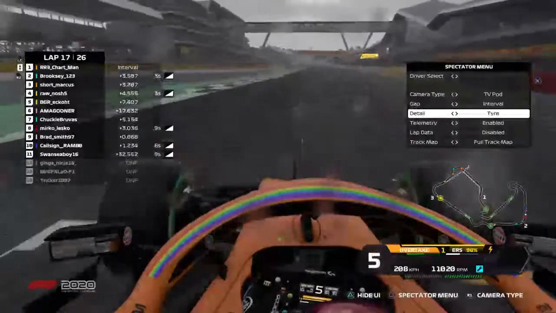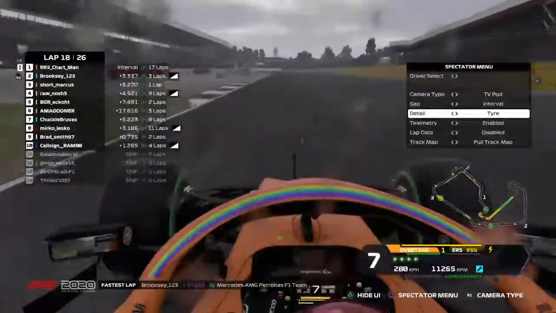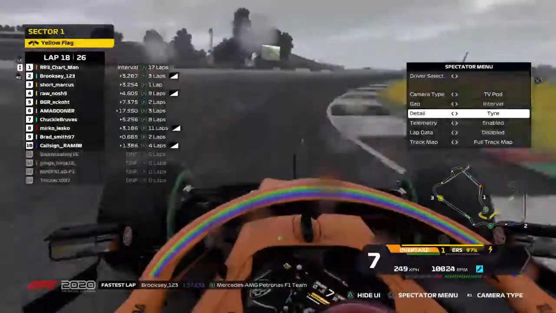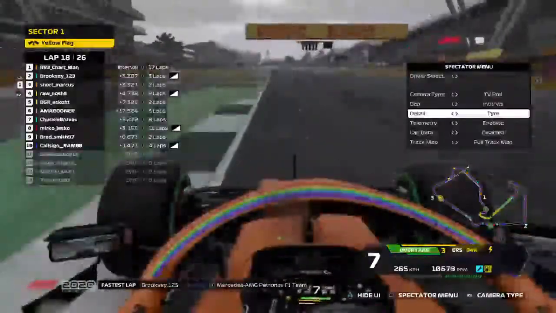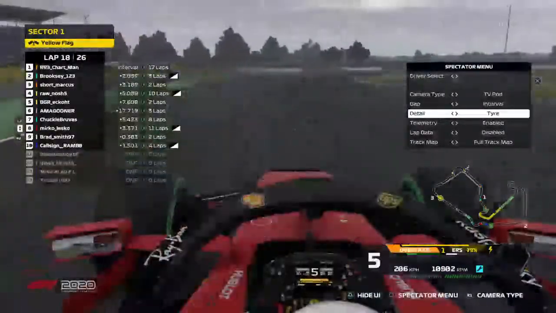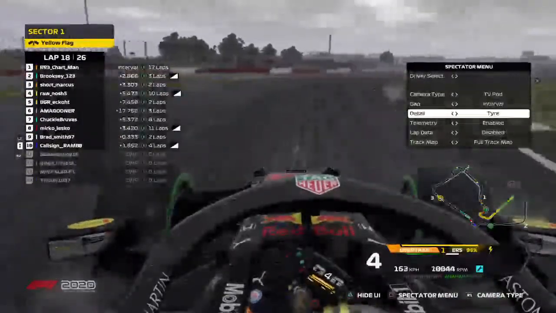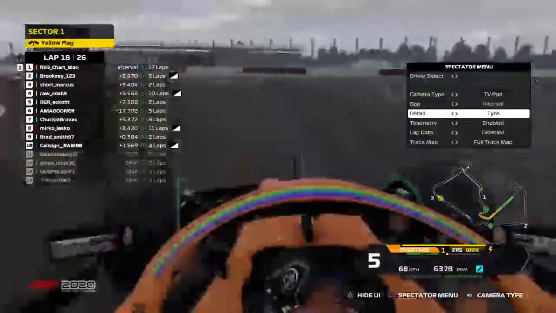Unfortunately, though, Brooksy does have a 3-second penalty, so if he wants to win this race, he's going to have to create a 3-second gap to the car in second. There's not really any more battles going on track. We've got Brad, see yellow flag. So who's that? Swansea Boy's DNF'd as well. So Swansea Boy is out, retiring on track.